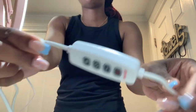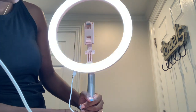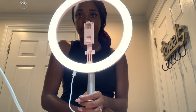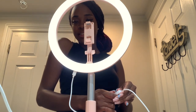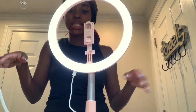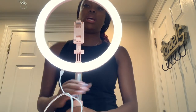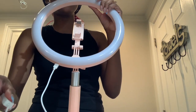Now I'm going to show you how the lights change. Right now it's on the basic color. I'll cycle through — there's one, two, and three. The third one is the one I normally like to use; it's more clear. I can also adjust the brightness all the way up or back down.